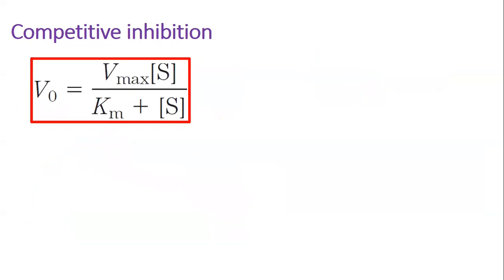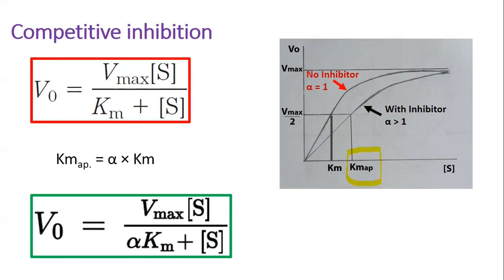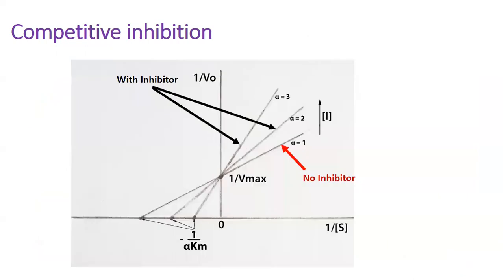Let's have a look at the classical Michaelis-Menten equation. Recall it relates initial velocities of enzyme-catalyzed reactions and substrate concentrations, provided enzyme concentration is constant. The equation also describes these hyperbolic plots. The increase in Michaelis constant is called the apparent Michaelis constant, and the increase is often described as a factor alpha, so we can rewrite the Michaelis-Menten equation for competitive inhibition accordingly. The apparent increase in Michaelis constant depends on how strongly the competitive inhibitor binds. On the double-reciprocal Lineweaver-Burk plot, which is derived by algebraically transforming the Michaelis-Menten equation, we can see that adding inhibitor increases the slope of the curve but doesn't change the intercept with the y-axis.